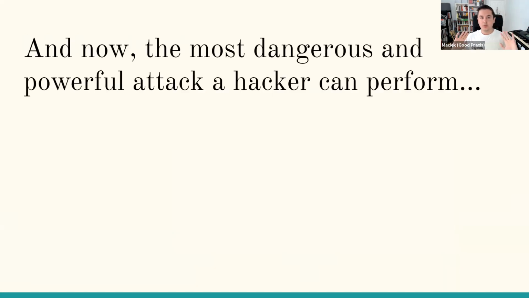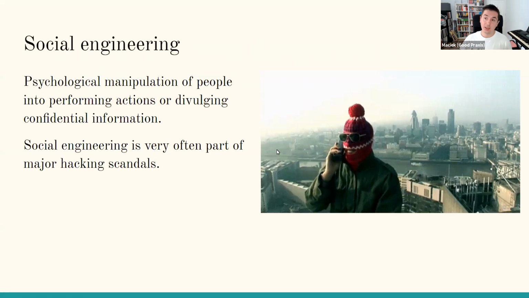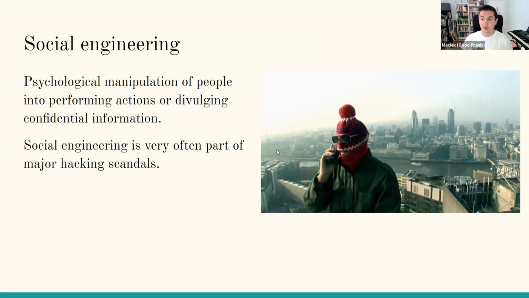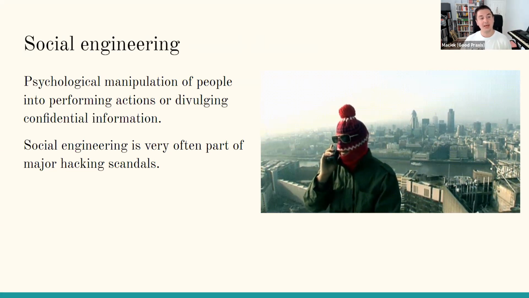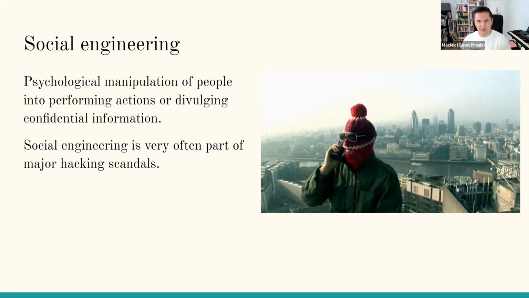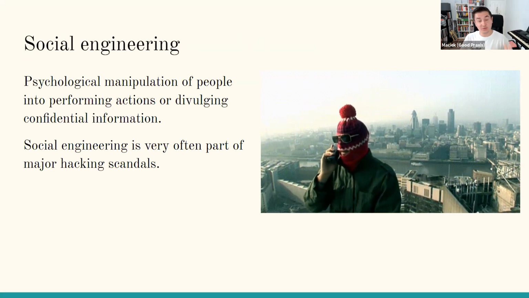Right. So now I'm going to talk about the most dangerous and powerful attack that a hacker can perform. And this attack is social engineering. It's psychological manipulation of people into performing actions and divulging confidential information. Social engineering is very often part of major hacking scandals. So you might think, oh, it's just talking to people. How's it hacking? Trust me, this is usually a huge part of people breaking into systems.